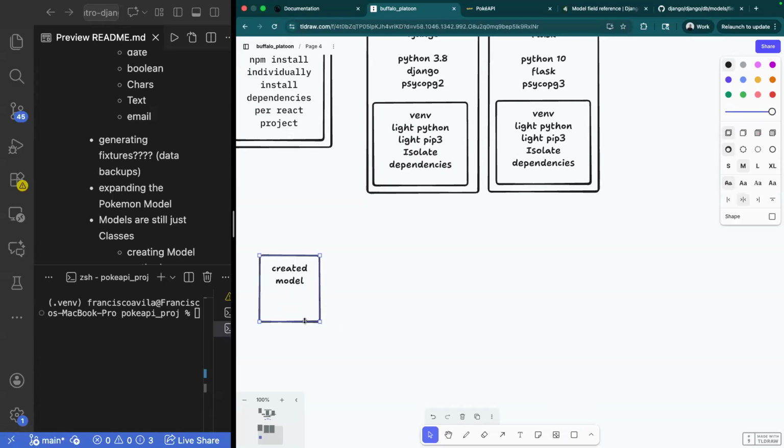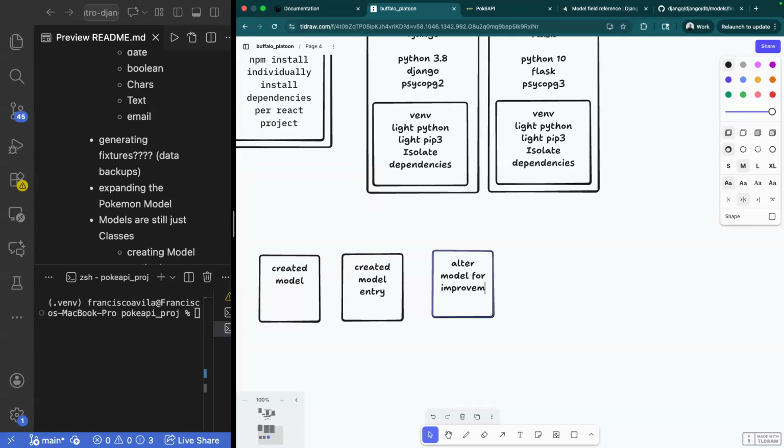We also created an entry to the model. And now we want to improve the model. So in other words, alter the model for improvement.